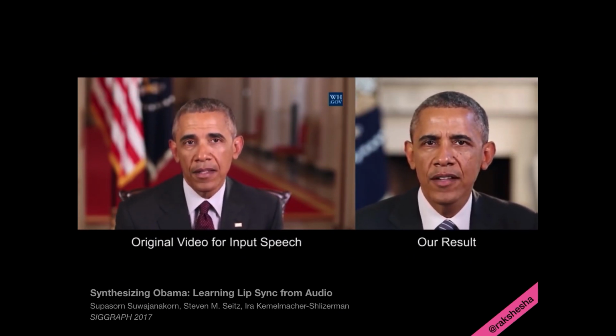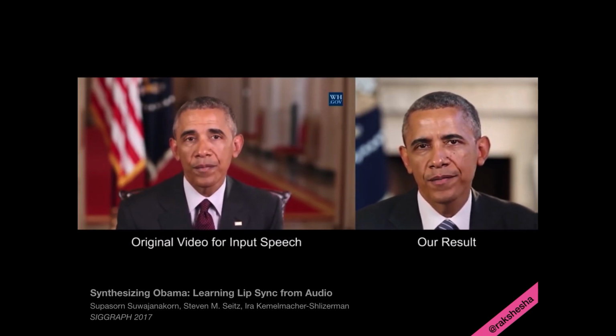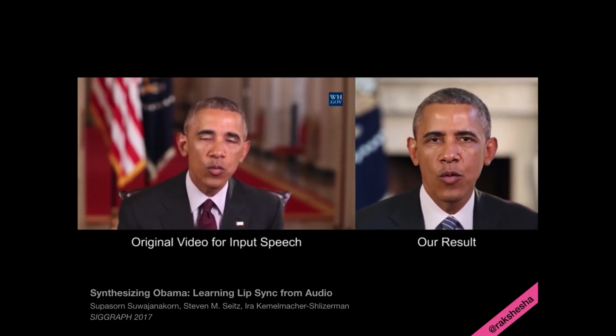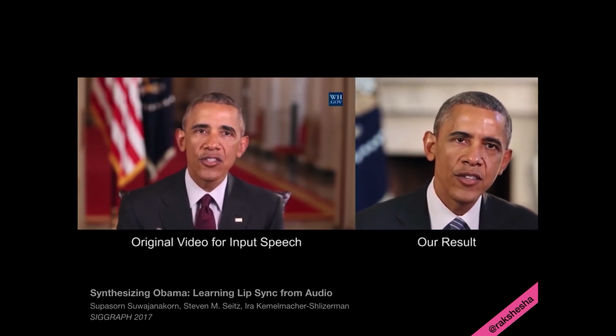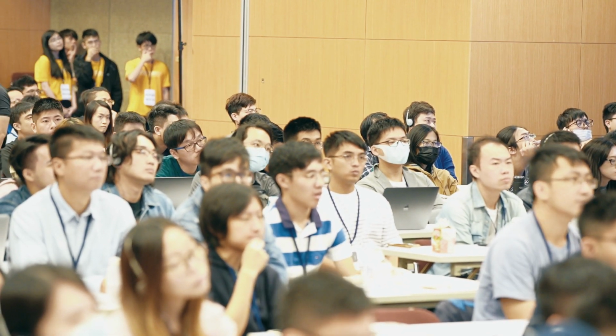And of course, there are systems that can generate speech that sounds like anyone as well. So we're kind of in this state where it is technologically feasible to generate video of anyone doing anything, and increasingly difficult to figure out whether those videos are faked. But not impossible, because the very same systems that generate these fakes can also detect them. And that makes the provenance of truth an increasingly esoteric thing. It's something that you have to know a lot about these technologies in order to be able to determine.